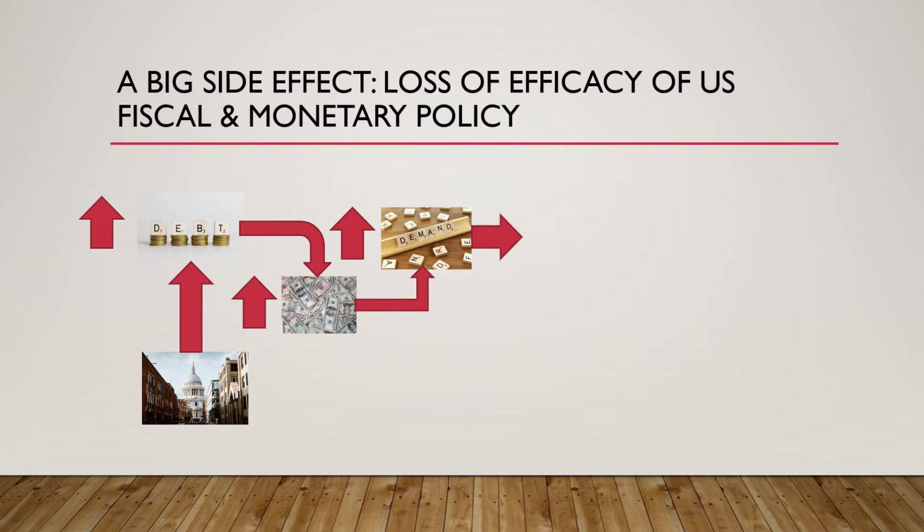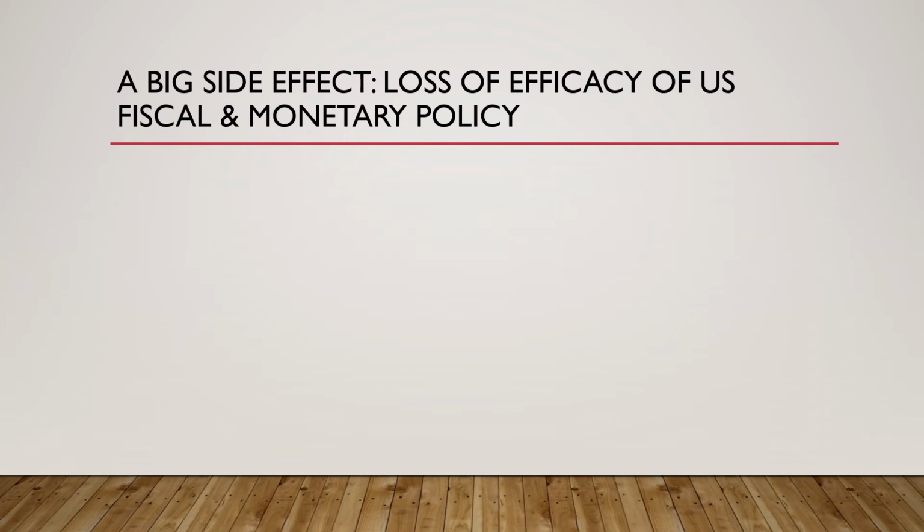However, since most of the supply has now been outsourced to China, because of the increase in fiscal and monetary policy, the supply in the US remains almost steady. That means the growth in the US doesn't respond to the fiscal and monetary policy of the US by a great extent. Let's continue further. So that means the increased demand is being satisfied by the increase in imports into the US.